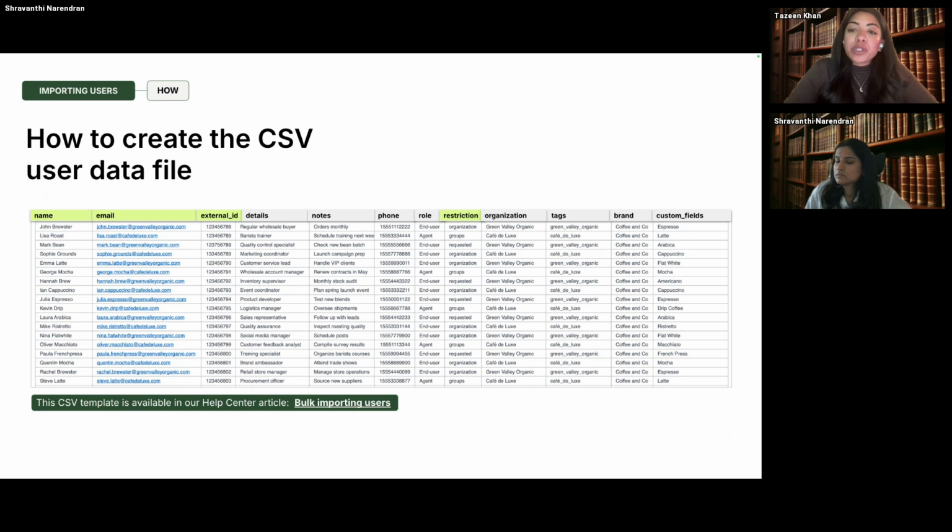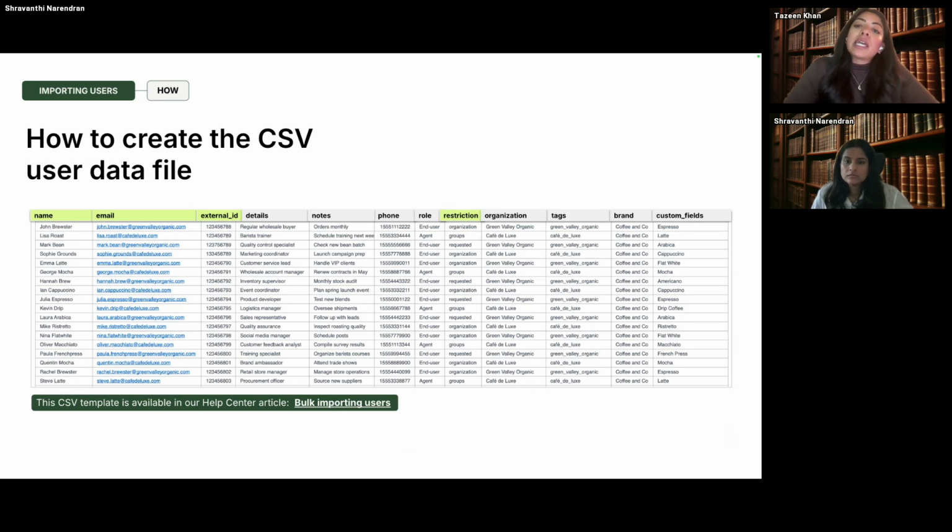And then for ticket restriction, again, applies to data importer only, but this is required when importing agents. This field controls the access level of the users to tickets, such as assigned tickets only, group tickets, or unrestricted access. On enterprise plans, you must specify an agent role instead of using this field. So just another thing to take note of.